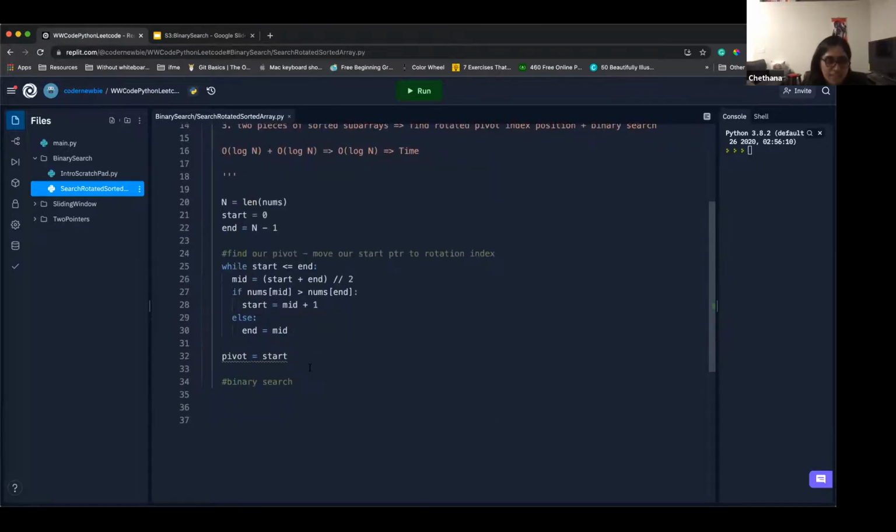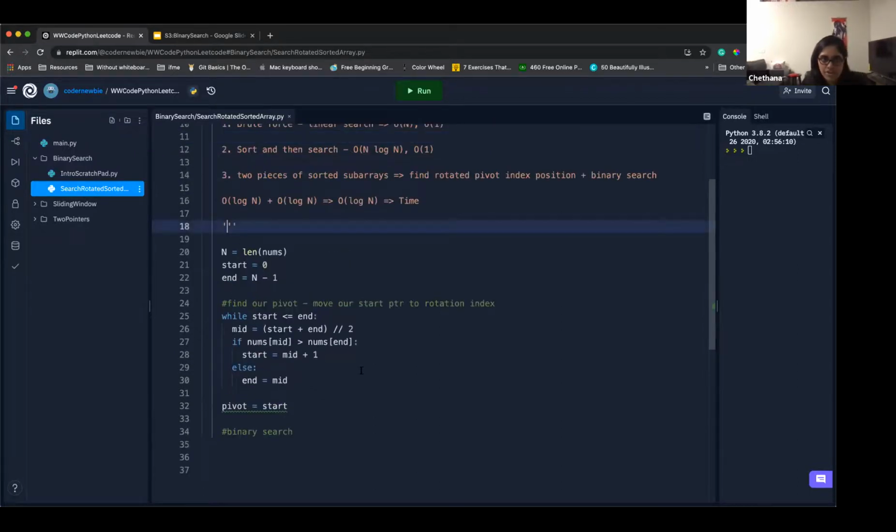We didn't take care of the empty case because there's at least one element in nums. You can also have a check right at the start: if the length of nums is 1 and it's not equal to target, you return -1 immediately.